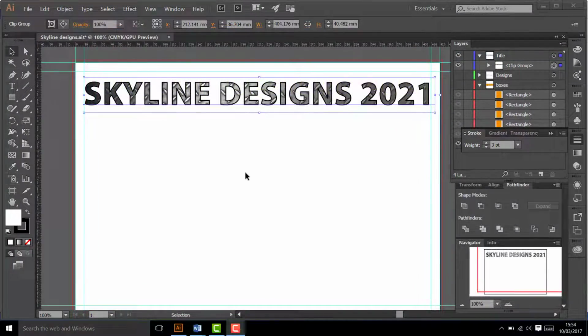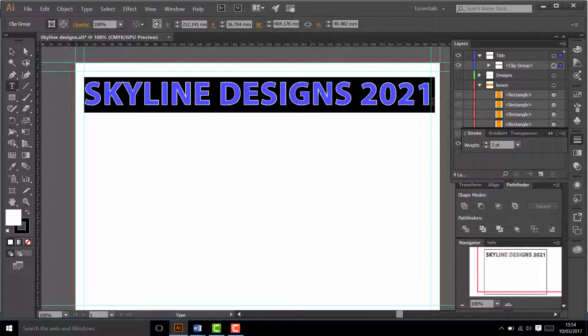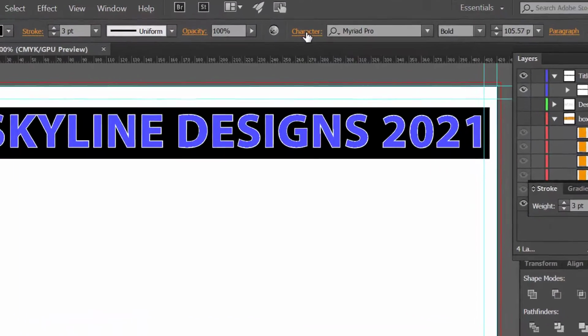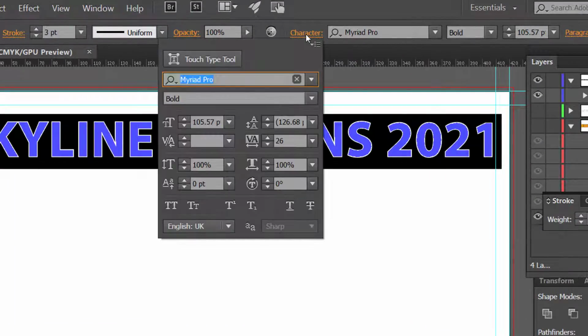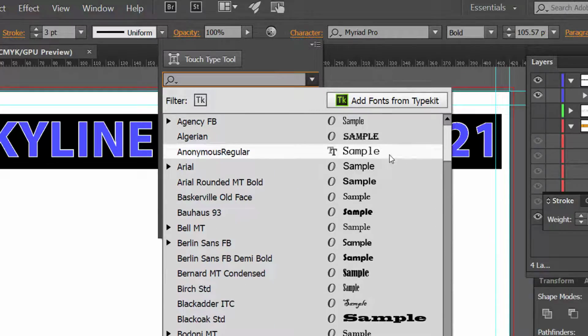While the text is in this clipping mask, you can still edit it. So let's have a look at doing some editing to the text. Just highlight the text, and then on the options bar we have character. First you have the name of the font, so you can choose different styles of fonts.